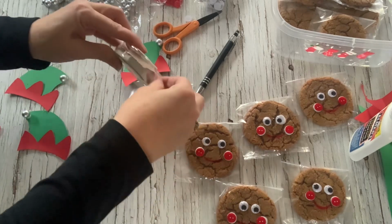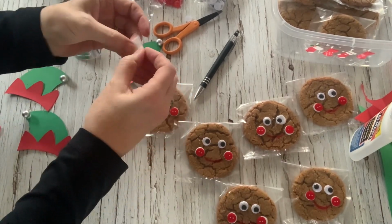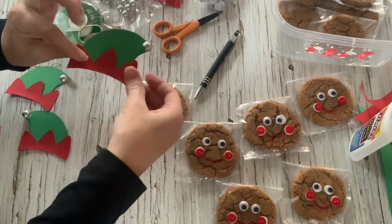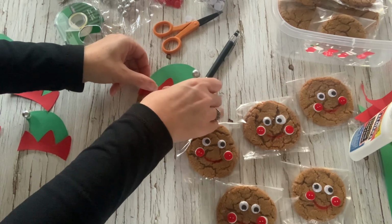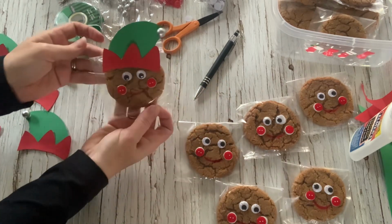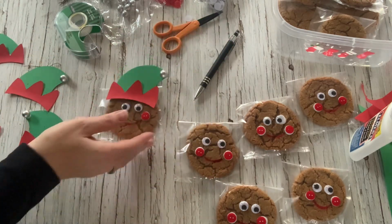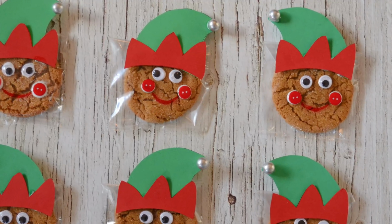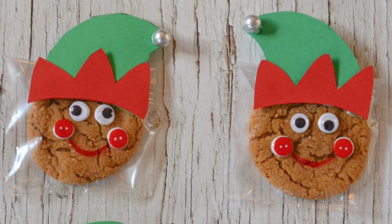You just keep repeating this process until you have a whole batch of adorable cookies. Then grab some tape and use it to attach the hats. I think this is a really cute idea. It's fun for a party, to enjoy at home, or to give to friends and family. They're fun to make, great to give, and delicious to eat.